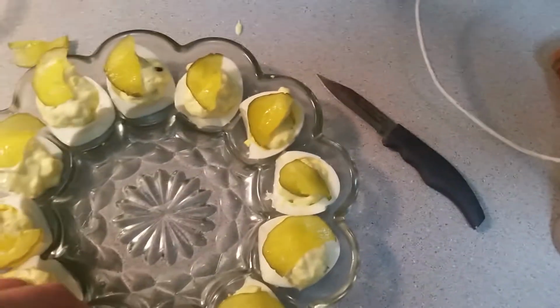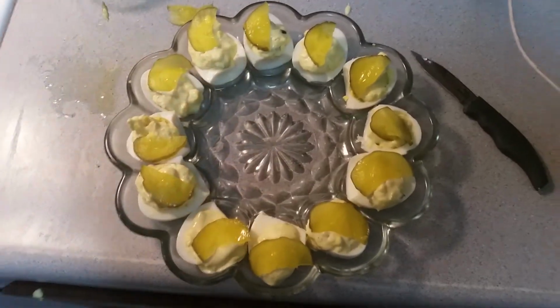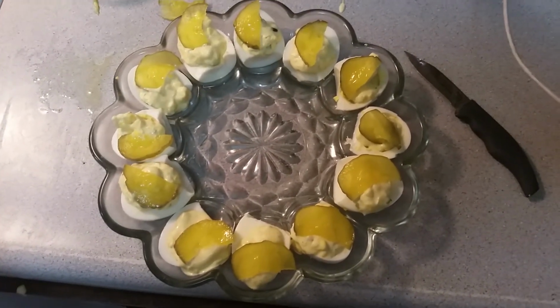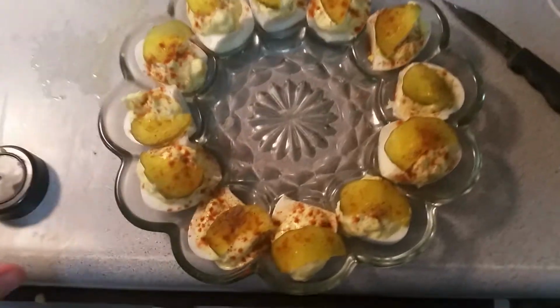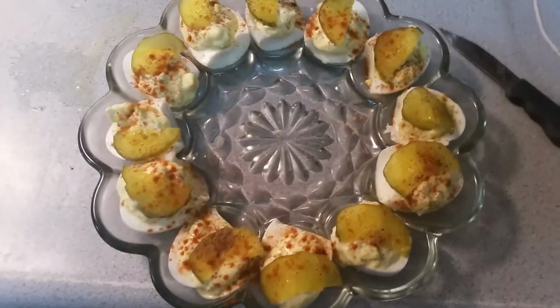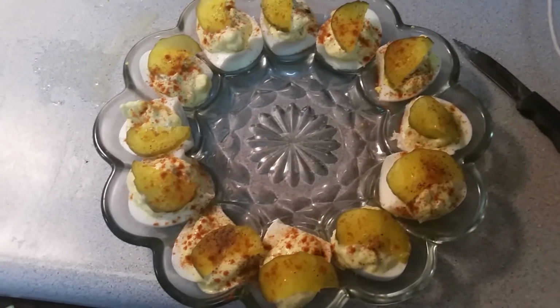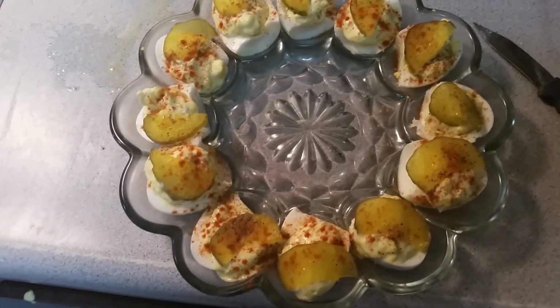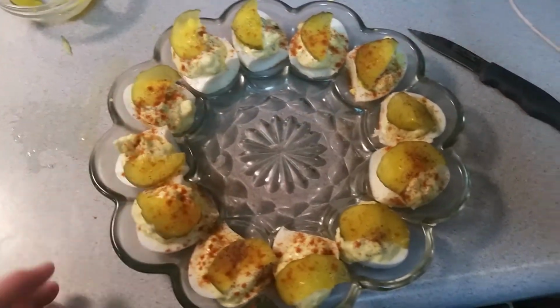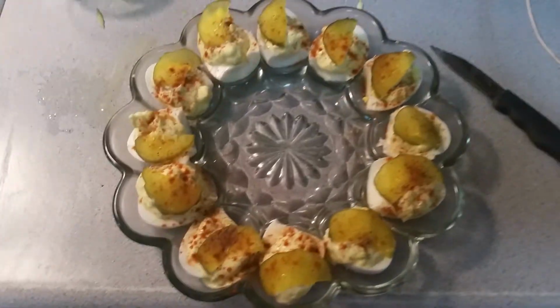Okay, the next thing is spices, Davy. We're going to put some black pepper, some salt, and some paprika over the top. Okay, and this is the finale of it all. We have pickles on our yummy deviled eggs, and they've got lots of pickle inside and mayo and paprika. And they are going to be delicious.